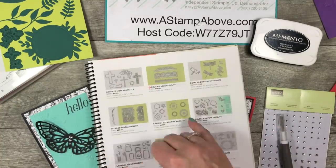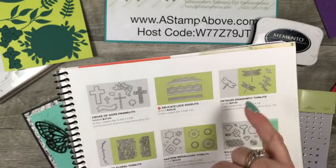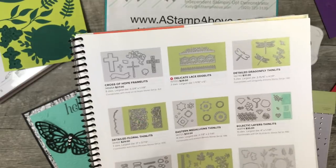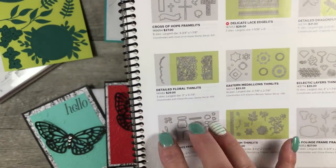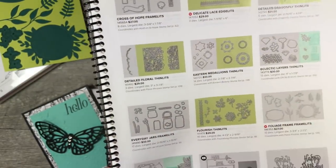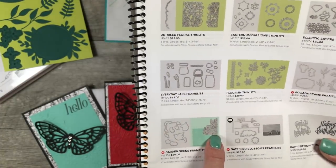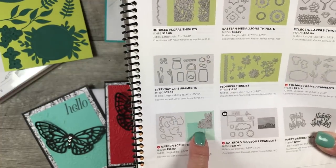for embossing. So we've got the Crosses of Hope, the Delicate Lace Edgelets, the Detailed Dragonflies, this set, this set, this set. This one, not so much. These are more just framelets, like outside cutting. This one is great for it. This one, of course, was designed for it. The Garden Scene actually has an image in there that will only emboss. So you have to have the embossing mats for that.